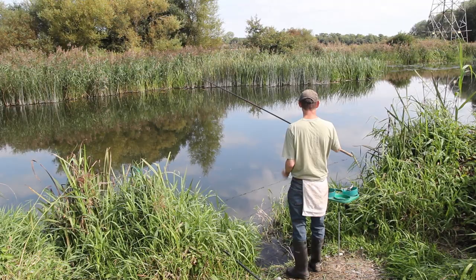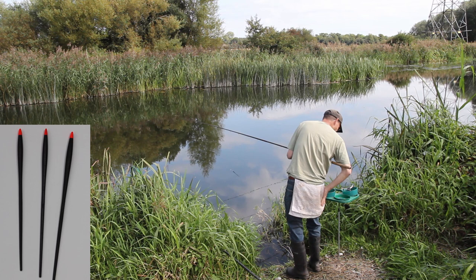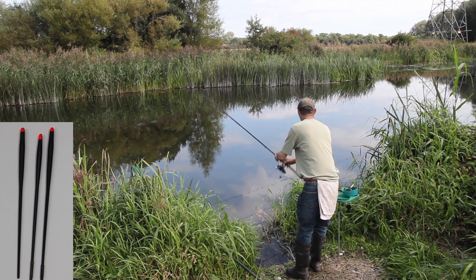The roach are coming thick and fast for me in an ideal swim. My favourite John Dean floats are the plastic stem pointed top floats — I've got plenty of them and they just fish perfectly. The dome top floats are better when there's a bit more boiling water, and I've put one on today.